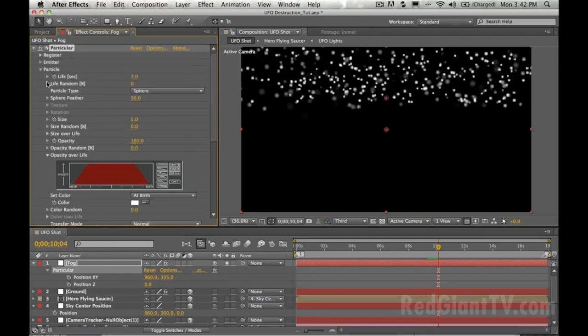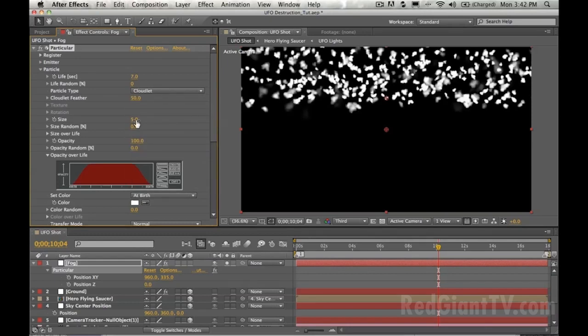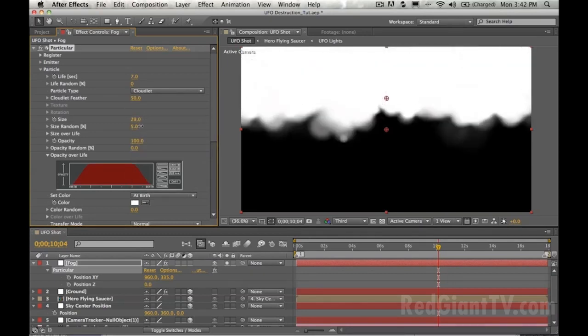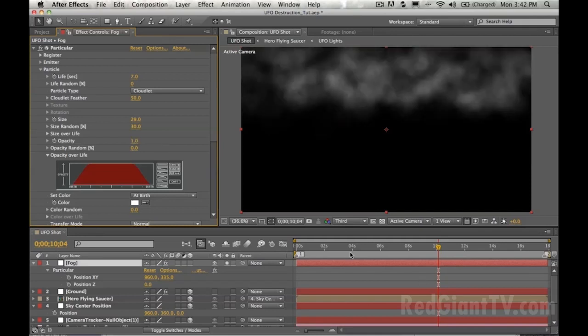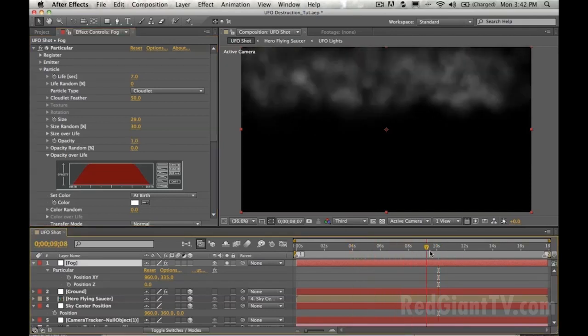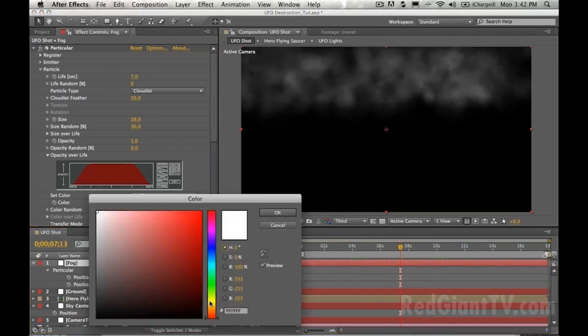Now let's get into adjusting the particle itself. So I'll set this to a cloudlet. Let's increase the size random, turn the opacity way, way down to something like 2 or even 1. We just want sort of a cloudy fogginess going on. I'm going to go into the color, tint this just a little bit of a kind of a car exhaust brown.